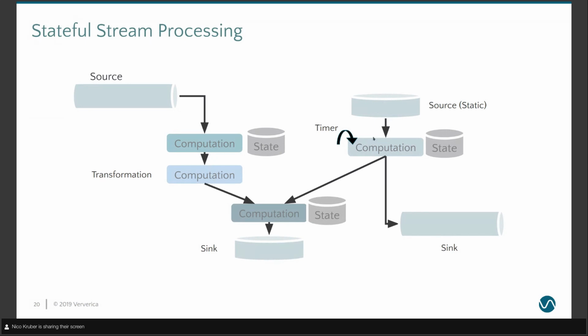You can join things from multiple streams. You can also have timers that would come back at a later point in time, so you can register callbacks into the future. And then there could be a set of outputs. Outputs in Flink are called sinks. As I said, it could be a log, a database, a file, anything. So this is what you're essentially providing with the DataStream API.